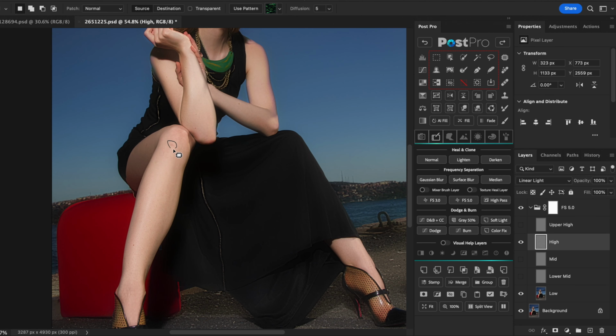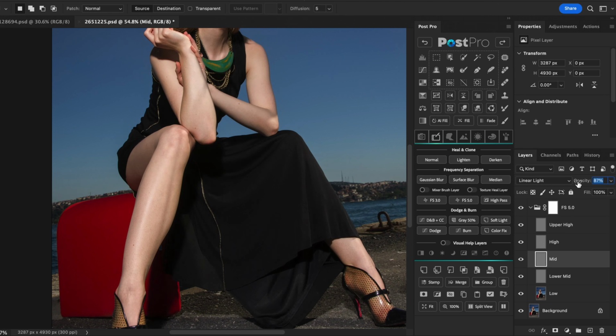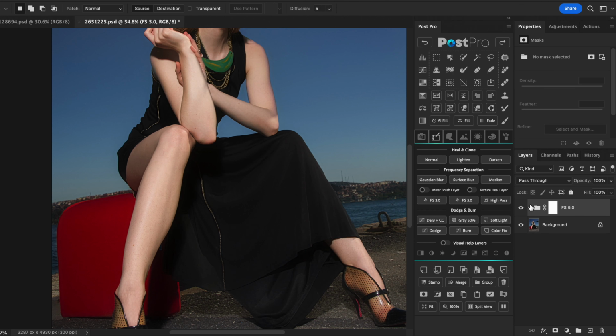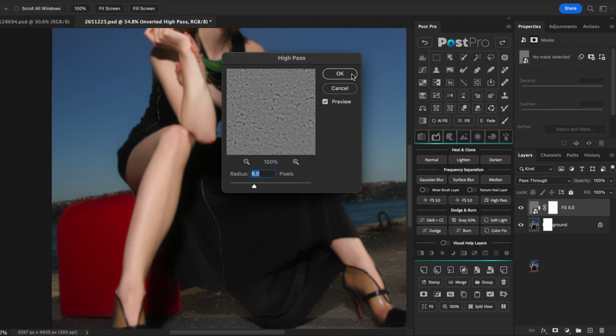You can also make a selection first and use Content-Aware Fill or even the new AI Generative Fill to automatically generate texture. The benefit of Frequency Separation 3 and 5 is that it gives you mid-frequency controls in addition to the regular frequency separation techniques. And besides skin retouching, this technique can be used in a variety of retouching scenarios like fabrics, products, automobiles, landscapes, and architecture. The High Pass button is a smart version of the inverted high pass technique.